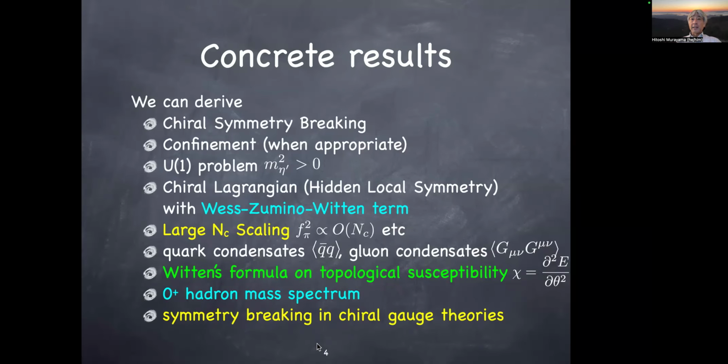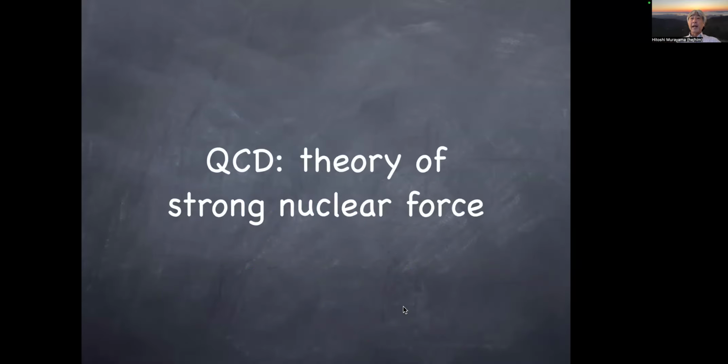And especially those things I colored, they are not possible, or at least very difficult to study, even using lattice QCD. So it's not only that we can reproduce many of these non-perturbative features, we can also do something no other methods can actually do. So that's sort of the sales pitch of what I'm going to talk about today.